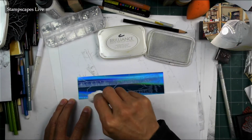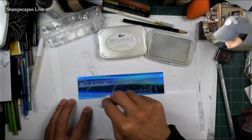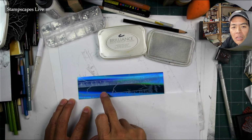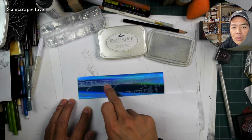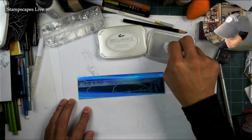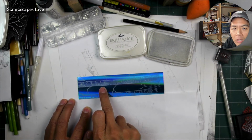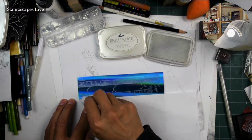Okay, so as I mentioned in my previous video, what I'm going to do is I'm looking at this right here, and I might put my lighting slightly different from the tree to its immediate right. Okay, so that's heavier right there with the white and heavier right there, so I might go heavier right in the middle like this, okay?